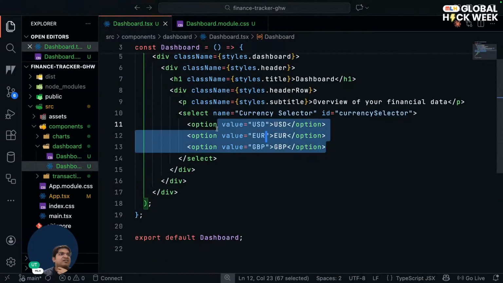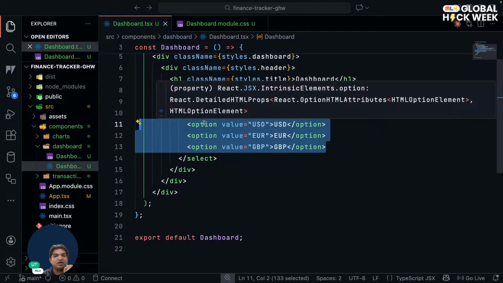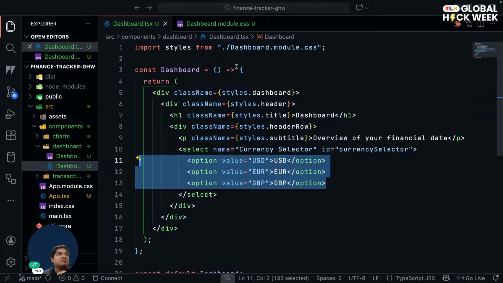We can definitely improve it. What if you have 10 options instead of three? Would you write it like this 10 times? No, you can loop over a set of currencies. So that is something that we need to do. We have to loop over some number of currencies.